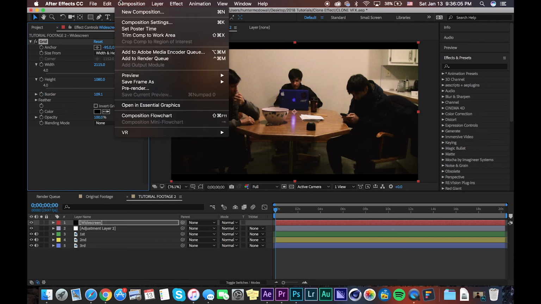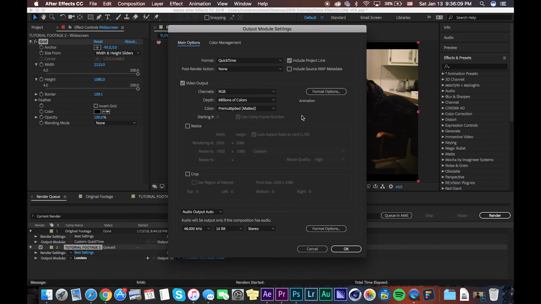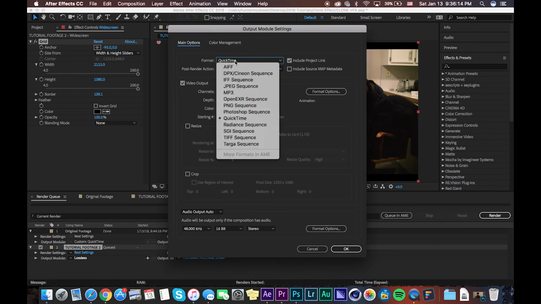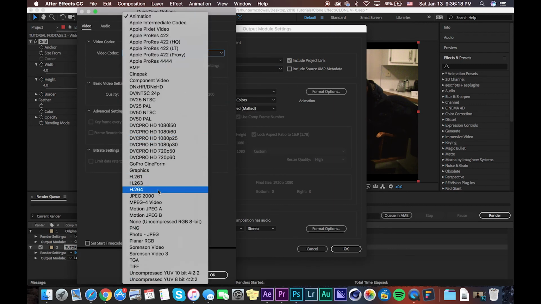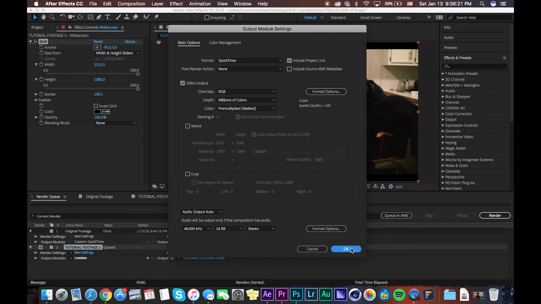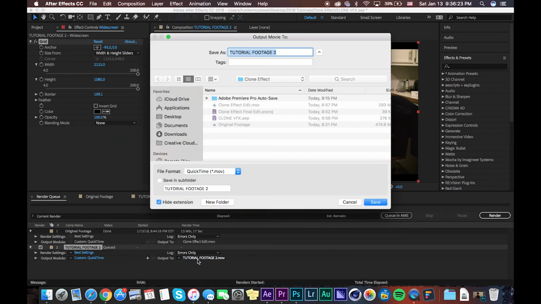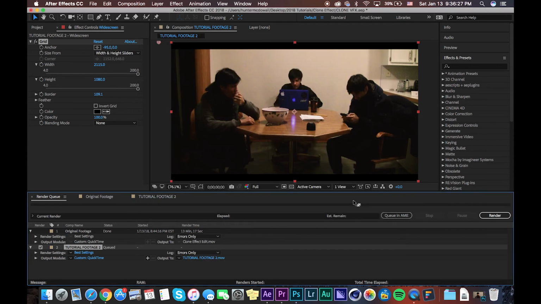And then to render it, you go to Composition, add to Render Queue, and for this effect, you would want to change it to H.264 by going to the Format options and going right there, hitting OK on both, and then you just title it whatever you want to title it, hit Save, and then the best render setting. The best thing to do when rendering it is hit the caps lock button on your keyboard so that it freezes all the previews and it renders faster.